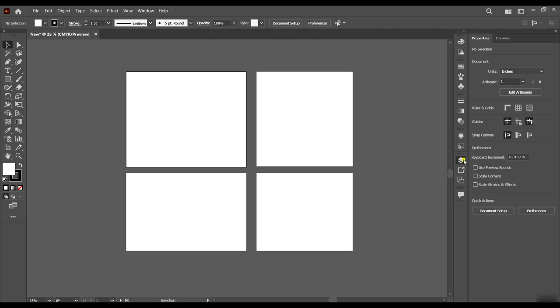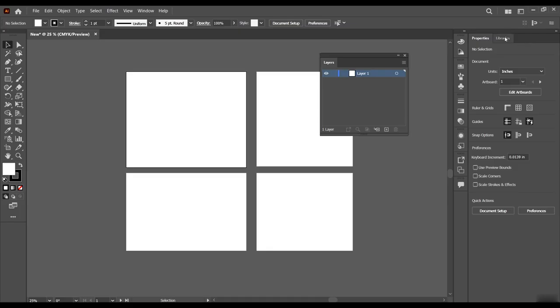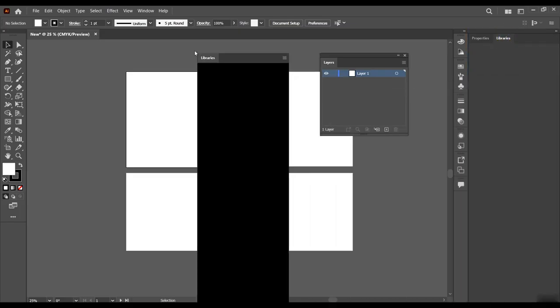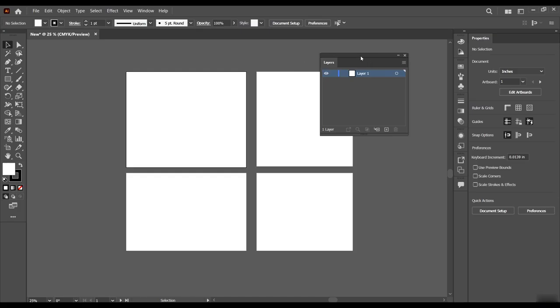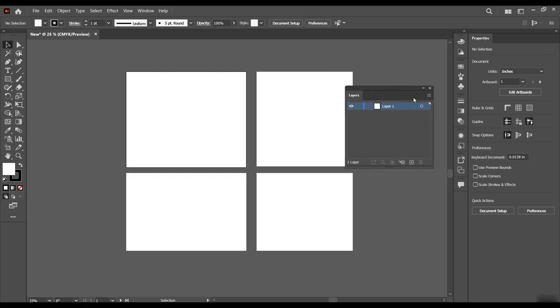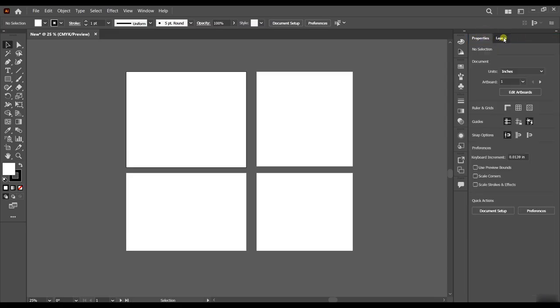We're just going to leave them the way they are, but we're going to come on our layers and click here and drag it here. So we are just pulling out our layers panel. And we're just going to click here to get the remaining back. Now what I want you to do is come and click on libraries here and drag this out like this, and then click on this X icon to eliminate the libraries. Then bring your mouse here and drag your layers panel to this point, and just leave it like this. Now you can see we've transferred our layers panel from here to here.